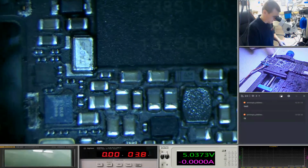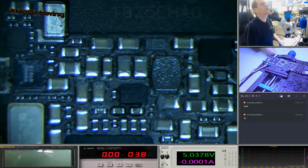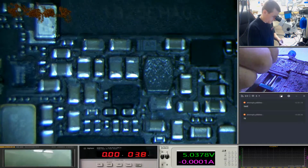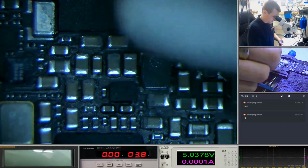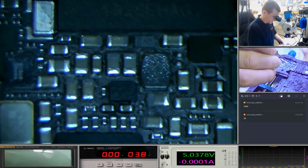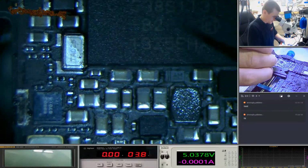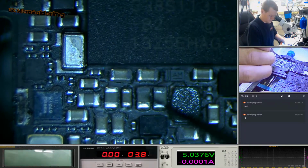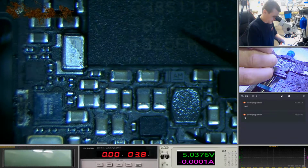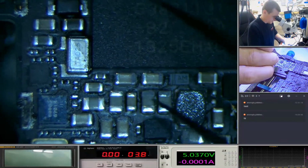So we can see here. Let's have a look. I'm going to get that framed properly. I think the top of this cap here looks wet, but that's just the way it is. So let's have a look around. So the initial drop I wanted to go here, but it seemed to have started to travel all the way out. We've got no power in here, but you can start to see the corrosion on this. I'm going to get a better magnifying glass on this in a second and zoom right in so you can see the kind of destruction.